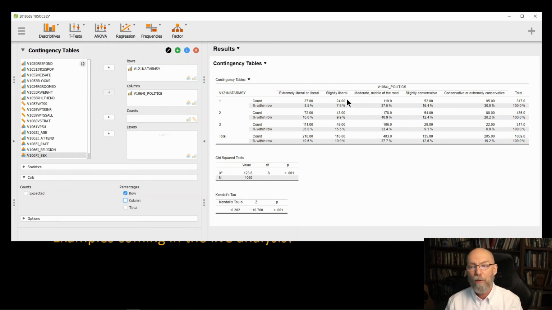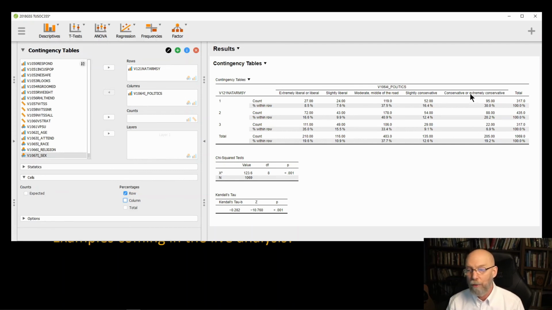We asked, does political view predict, maybe even cause, answers on view of spending on national defense? Now that I've put it in row percents, I'm saying that view of spending on national defense predicts or maybe even causes political view? Did people choose this stance and that led to them adopting a particular political view? Which isn't the question we asked. This is the wrong way to percentage the table.